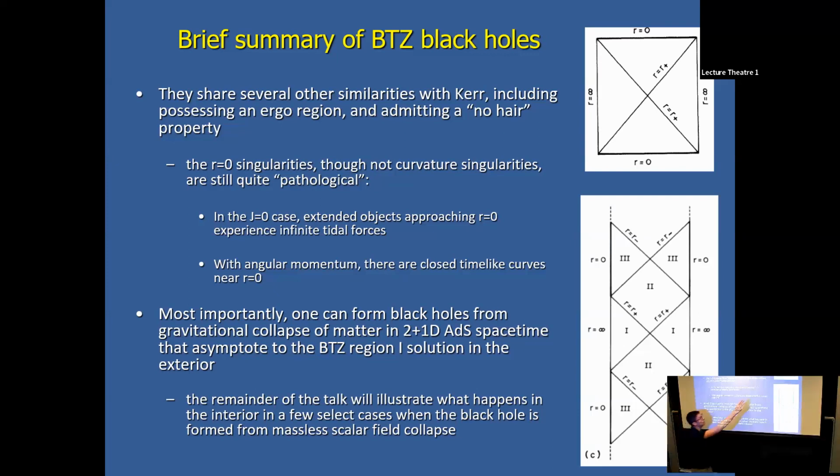So it says that any object that crosses into this interior region, any extended object, so think of them as rings as opposed to spheres, is necessarily crushed to 0 circumference in finite time. So R equals 0 is a crushing singularity, even though it's not a curvature singularity, which is kind of bizarre.